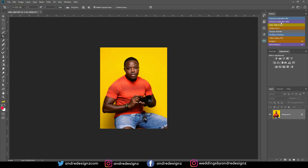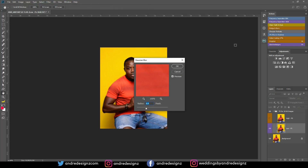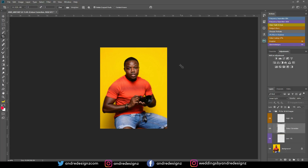Then I'm going to come over to my frequency separation action. I'm going to use a 16-bit action because this is a 16-bit image. So I'm going to hit 16-bit and then OK. The radius is 6.4. Alright, so I'm going to go down to the low frequency layer and then select the mixer brush. The mixer brush is normally nested under brushes — if you hold on brushes, you see a list and can click the mixer brush. I took mine out so it's right here.